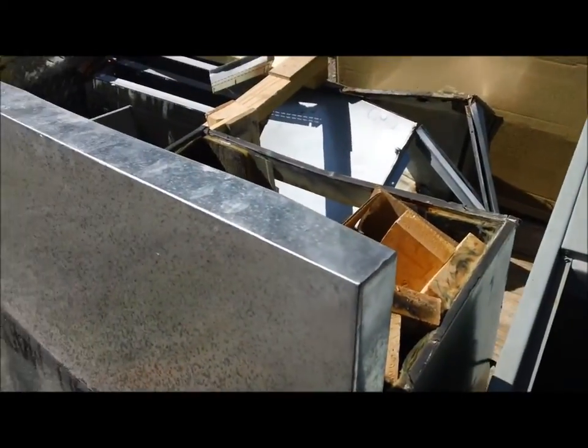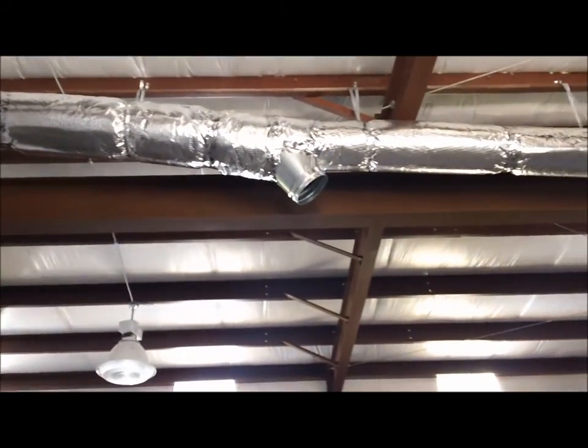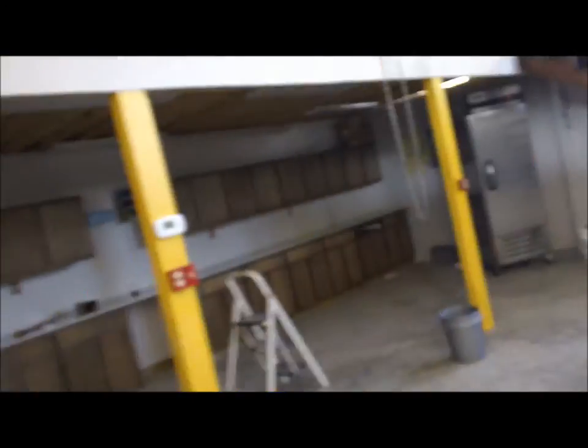I wanted to show y'all that, but we're going to go to a firehouse out here by my house and show y'all what I've done over there. Okay, we're here at the firehouse. Air handler's up there — I've got to get a stamp grill for that. That's the return. You got your trunk duct going all the way across. And that's pretty much it — it's just going to dump air in here. We got a register here, and another register here.